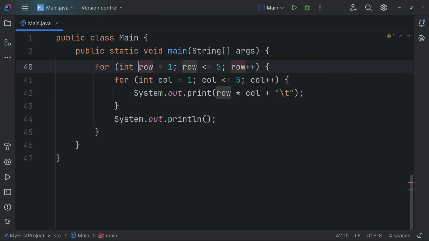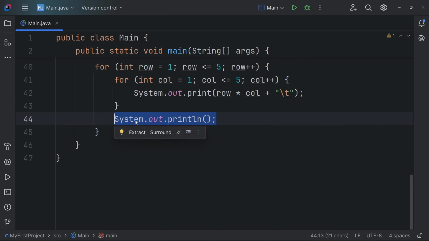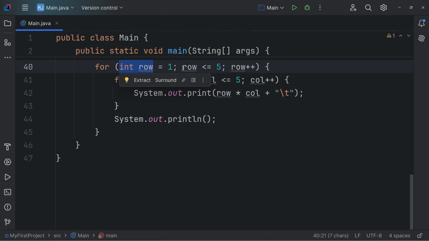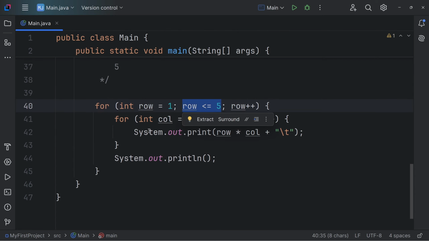During the printing of the last row, when we finished printing, our row was 5, we created this inner loop for the 5th time, and the variable call is also equal to 5. We printed 25, went to this line, printed a new line, and then the row variable at the end of this outer loop was incremented by 1, became 6. So the condition no longer matches, and we don't get inside the outer loop. So the inner loop won't get called anymore either. We don't enter this loop. This means the code transfers execution to the end of our loop.